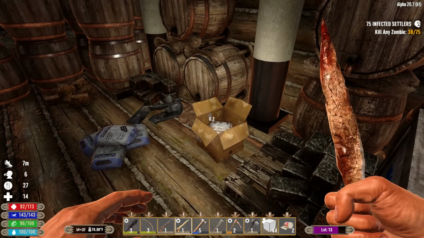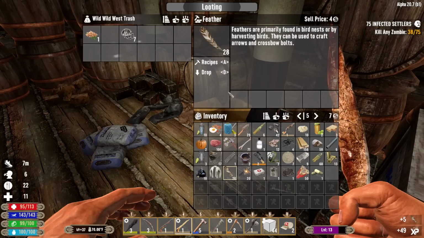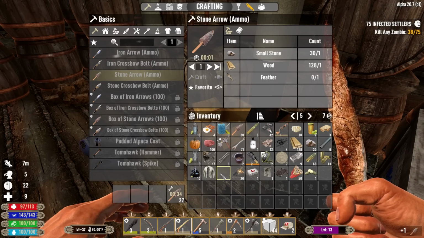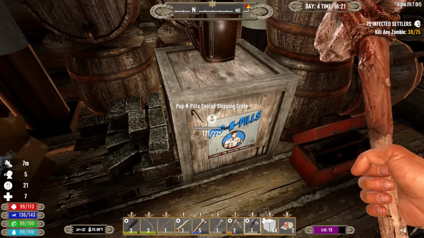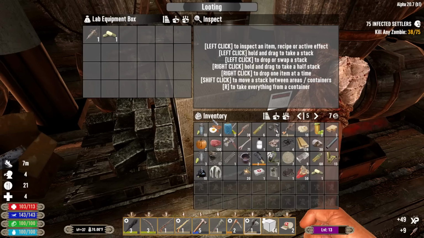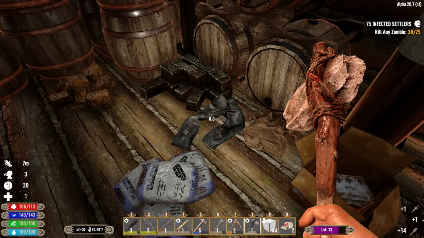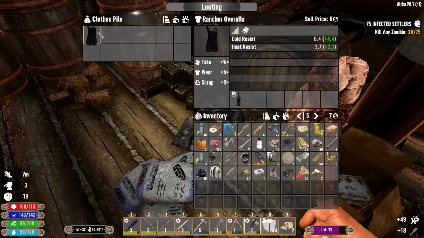All right, let's start from the back of the boat, I guess, and go ahead and take you. Actually, real quick, let me go ahead and get you recipe, stone arrows, boom. Get 28 more of those. That'll put us up a decent chunk. Time to crack into these bad boys and see what we can get. More vitamins, nice, and some more steroids is good for if we do get the limps. Some overalls. Those aren't terrible. I'm just going to scrap them, of course.